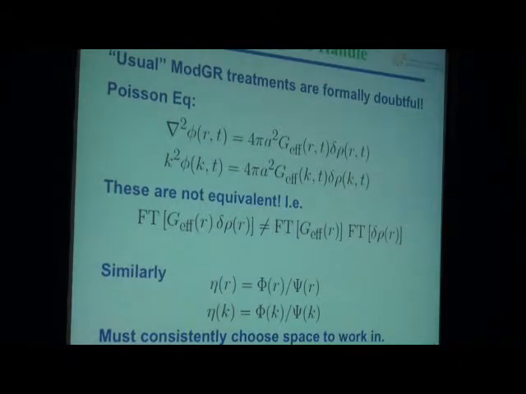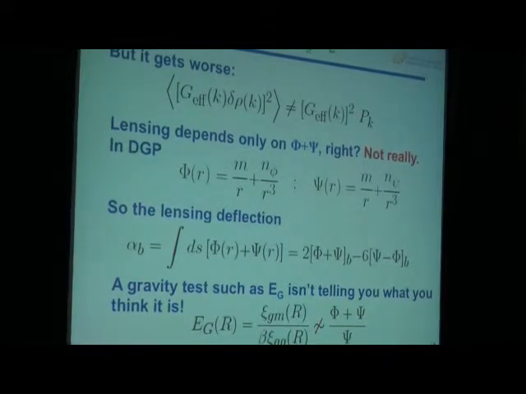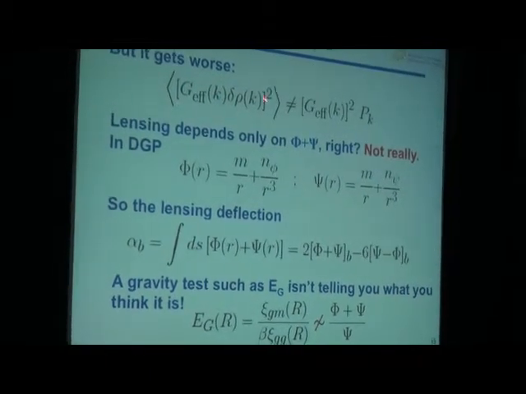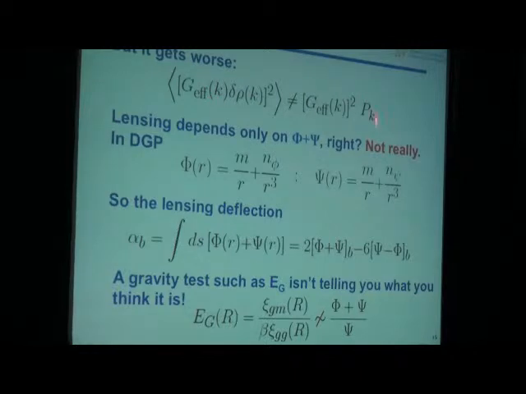So you have to be consistent in what space you're working on, but even if you are consistent, there are still things that can go wrong. For example, again, we like to do lots of nonlinear functions. We like to do power spectra, which are two-point functions. If you have a scale dependence, you cannot separate out the power spectrum part from what you got from your Poisson equation, although everyone does. You have to be careful in your interpretation of what you're actually getting out, because now you have this additional scale dependence.